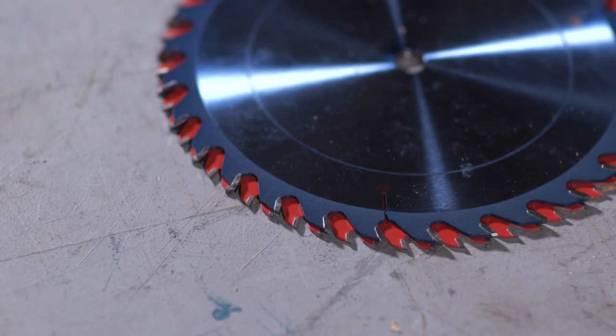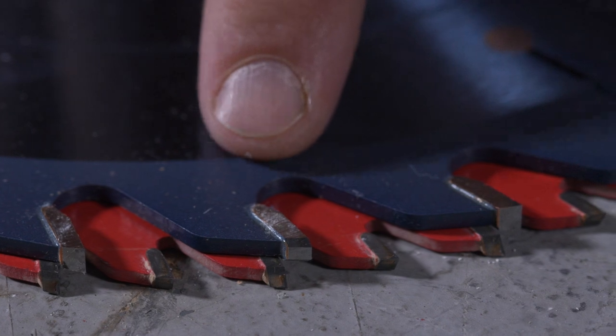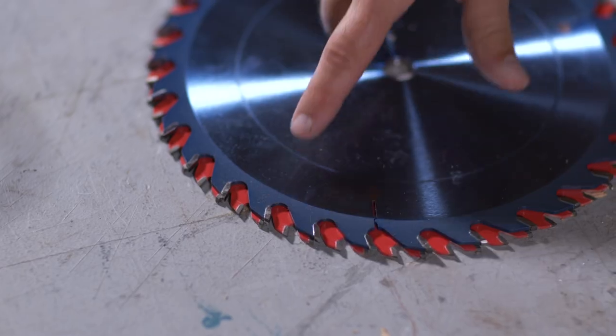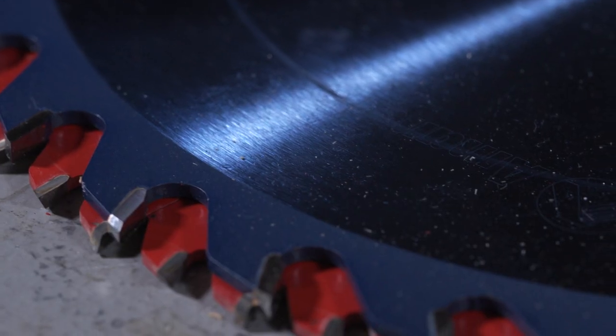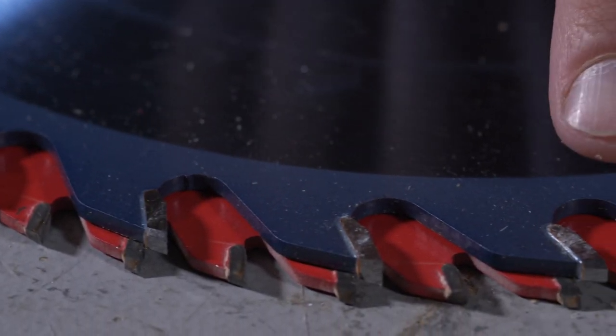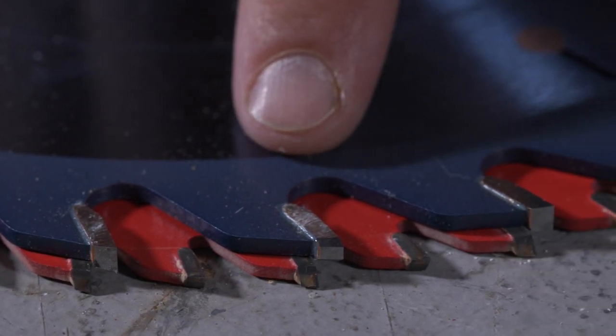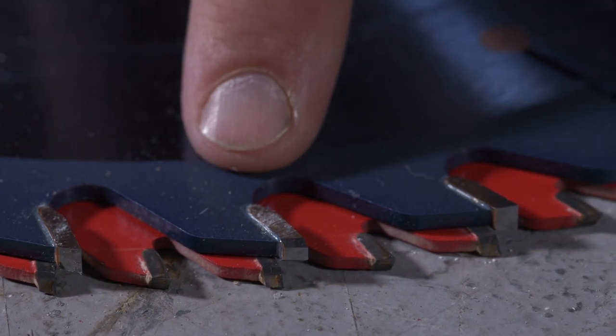And lastly, we'll talk about the hook angle of the blade, which is the orientation of the carbide to the center of the blade at the arbor. On this rip blade, you can see it has a really strong hook, and that's for removing material very quickly. And below, on this crosscut saw, you can see that there's a really soft angle.